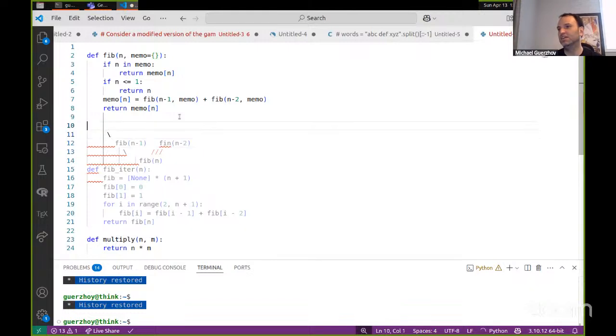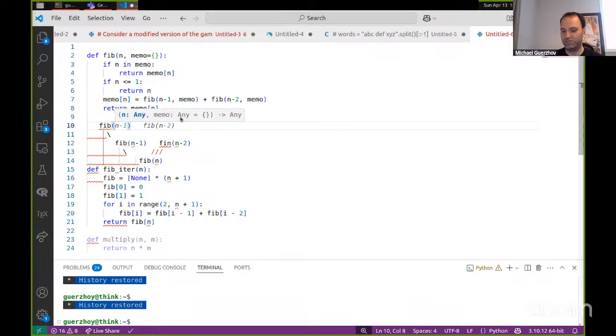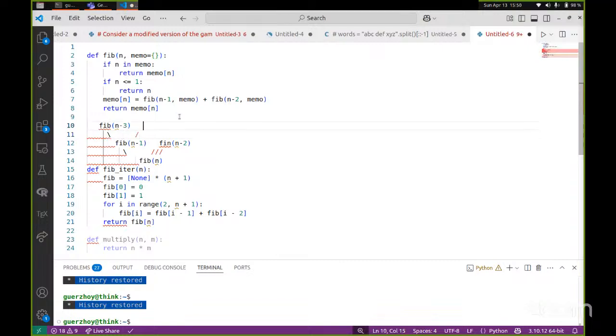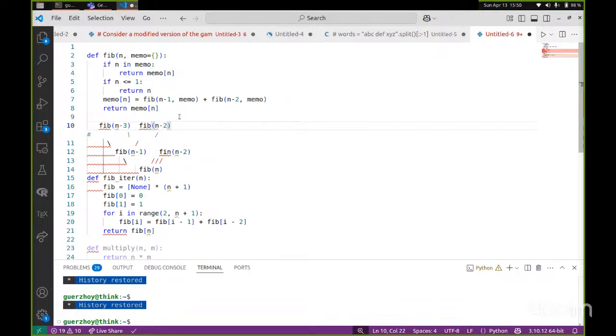And then this is going to call fib n minus 3, and it's going to call fib n minus 2, and so on.